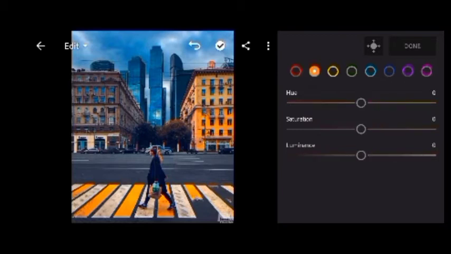In color orange, adjust hue to -10. Adjust saturation to -30. And luminance to 10.